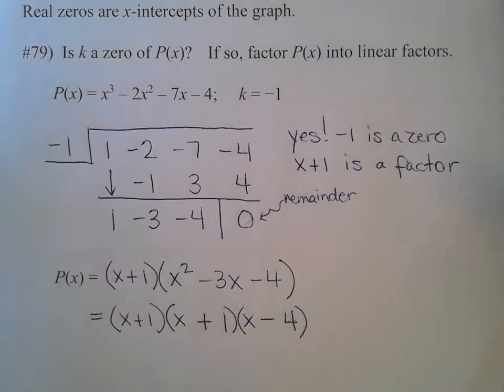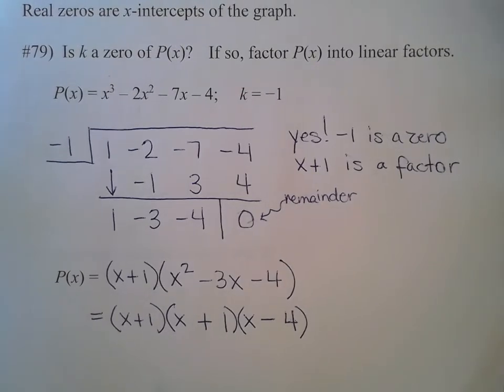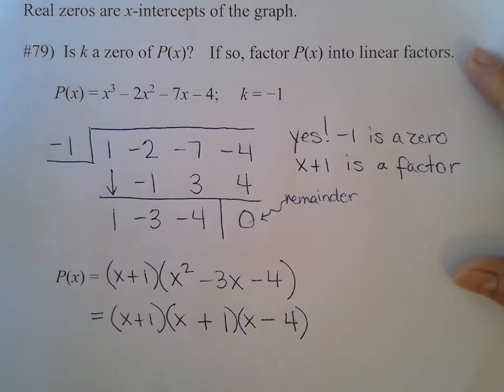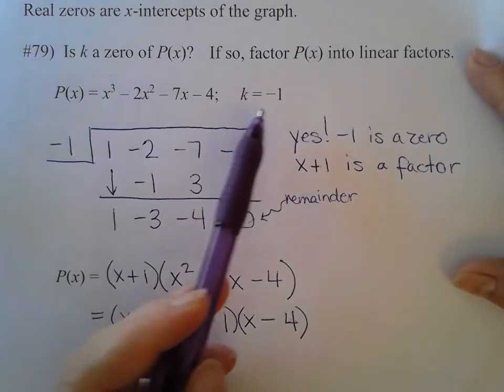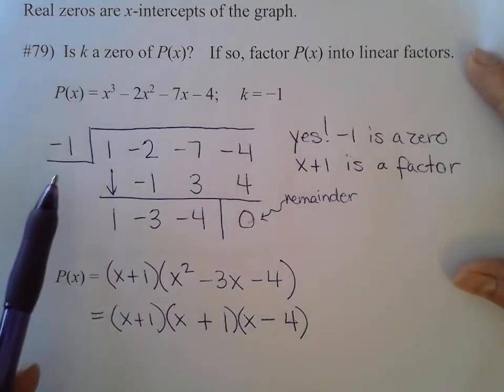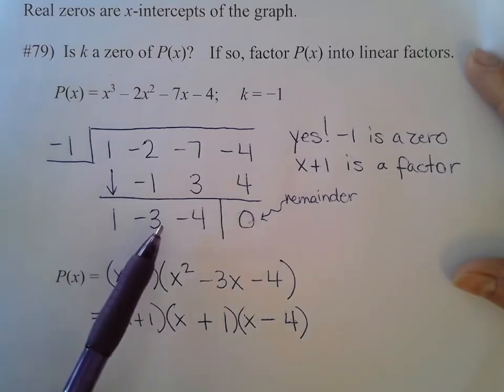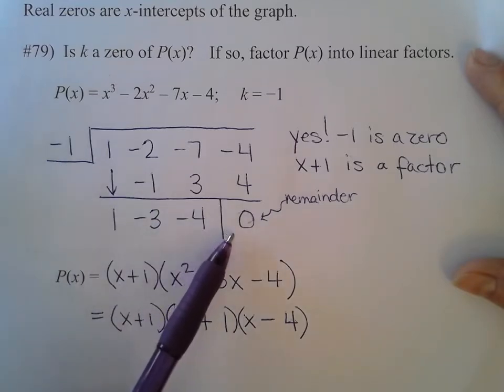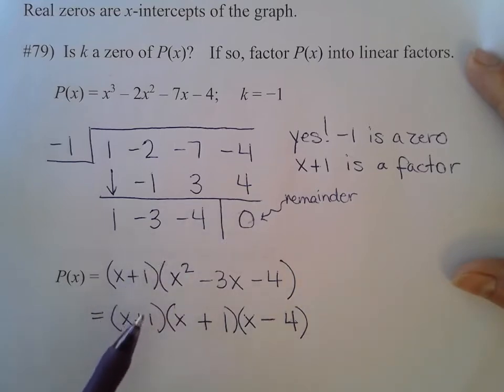We were able to factor it completely. And this is how we're going to be using the synthetic division. We're going to come up with some numbers to try. We're going to use the synthetic division since it's quick. And any number that gives us a 0 remainder, we're going to know that that's producing a factor. And that's going to help us break the polynomial down.